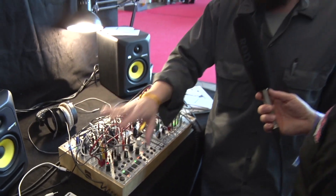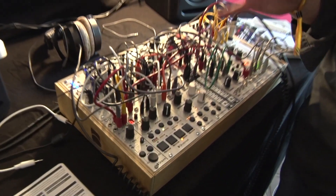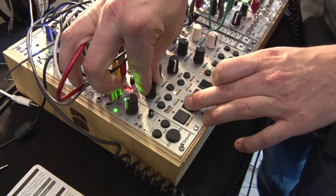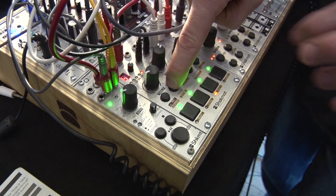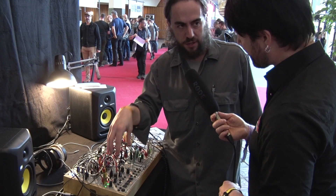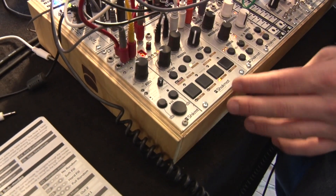Fill mode is the same as pattern mode, but it only plays when you press the key. You can record the moves you're making. The module has a very high resolution of recording — 24 times higher than the incoming clock, better than MIDI. Inside the module there are factory tables with things like strange swing, triplets, and strange time divisions. For example, I can go to triplet slots and unquantize my track to triplets.